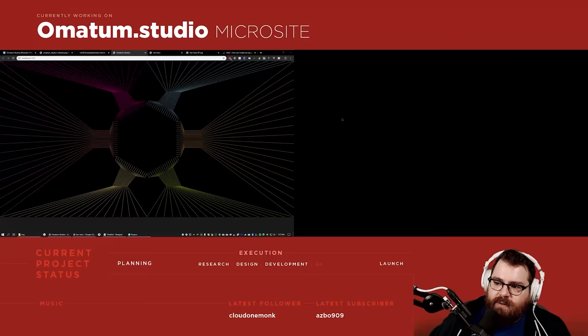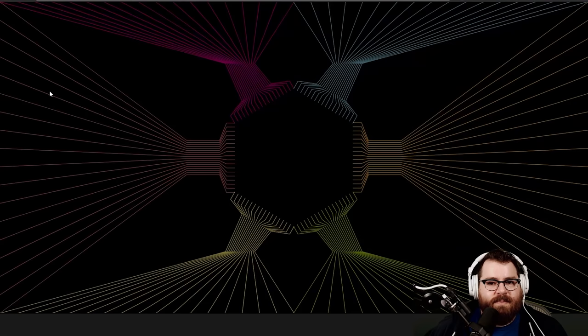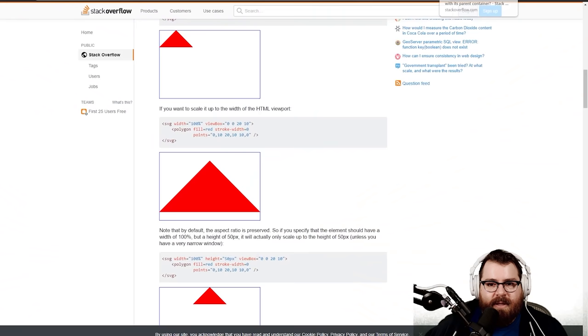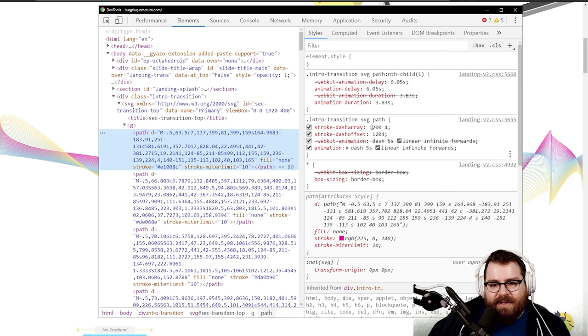And then we do a line dash on them. I got to remember how to do this. I should probably just look at something else I've built that takes advantage of it. So stroke dash array, and then dash offset. Essentially what you're doing is you're saying, I want dashes that are this big, and I want this much real stuff and then this much space between them. And then the offset needs to equal these two things, and it will loop if you do that.